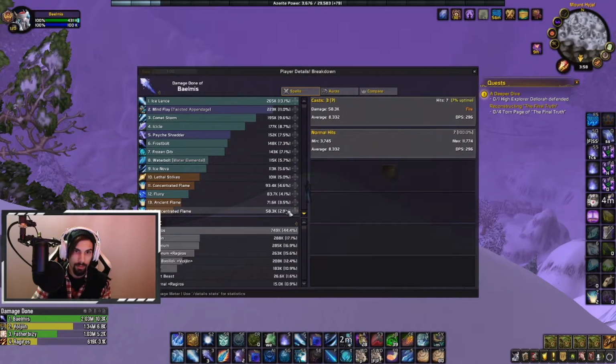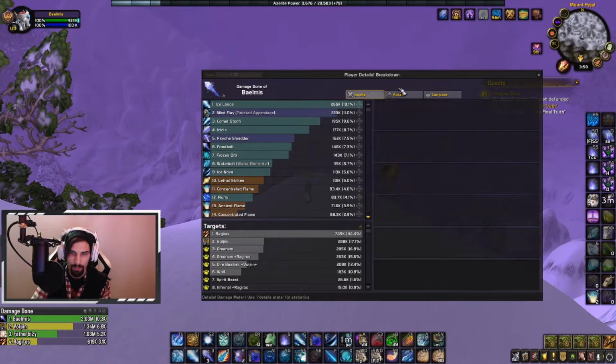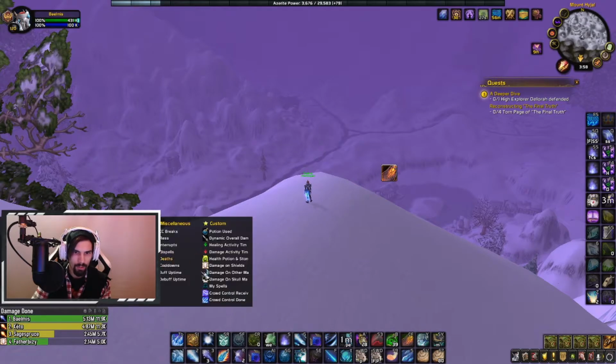So if I want to click on this game, I can see how much my Ice Lance did, and go down and look at the average crit and the average normal hit, what's my largest crit of the game, or stuff like that. You get a really nice fight breakdown, and it also gives you a lot of other stuff. You get crowd control done and received, interrupts, dispels, CC breaks, buff up time, mana regeneration, healing done, HPS, overhealing, DPS, damage done, damage taken.